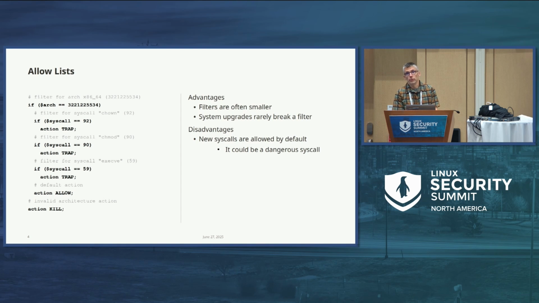The other way that some users choose to use seccomp is they do the opposite, an allow list. So the default action is to allow, and they then pick the syscalls that they think are most dangerous, or they don't want the users to invoke, or simply ones they're not invoking, and they choose to deny them somehow. So I've picked arbitrarily 3, here again, that fit on the slide: chown, chmod, and exec. So we've decided to block those, everything else gets through. Typically, the dangerous syscall list is shorter than the not dangerous list, so filters that use an allow list are smaller. The other advantage is system upgrades rarely break, again, because new syscalls automatically are allowed.